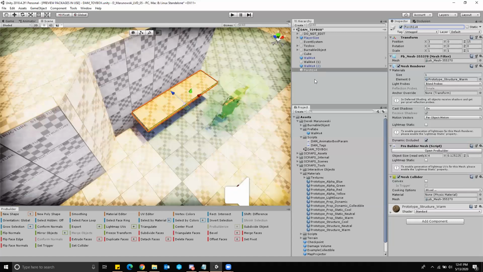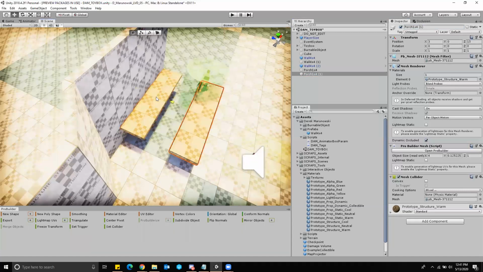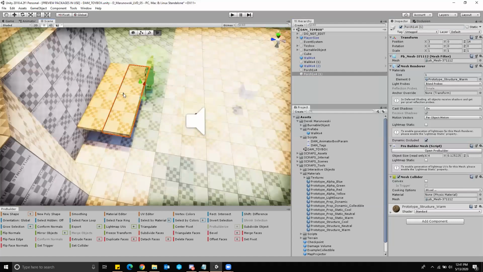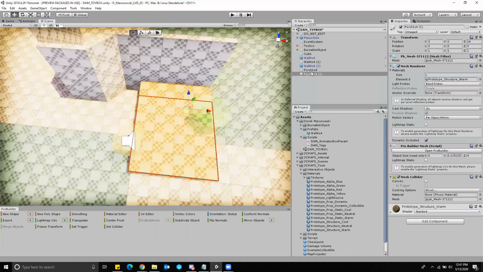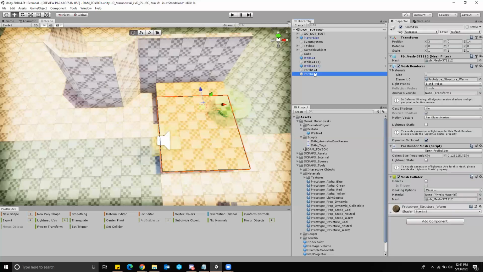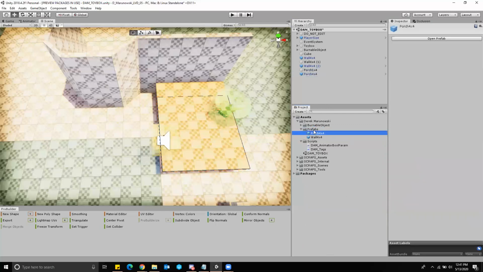Porch 1 by 4. I'm going to duplicate that, move it out. This will be 4. Like that. Porch 4 by 4. There we go. And then if I duplicated this one, actually, let's go ahead and make a copy of it first. I don't want to make a duplicate until it's a prefab. So that's a prefab. That's a prefab.